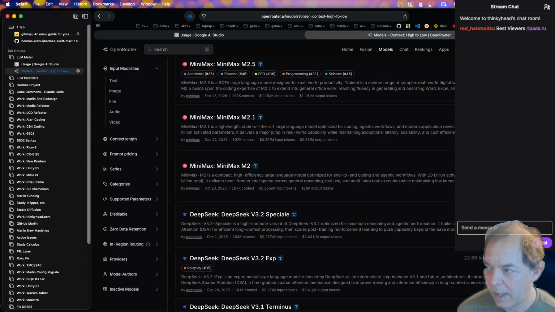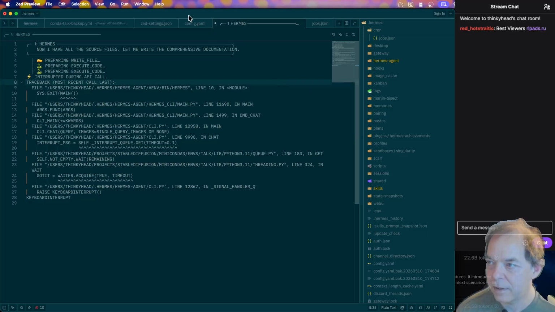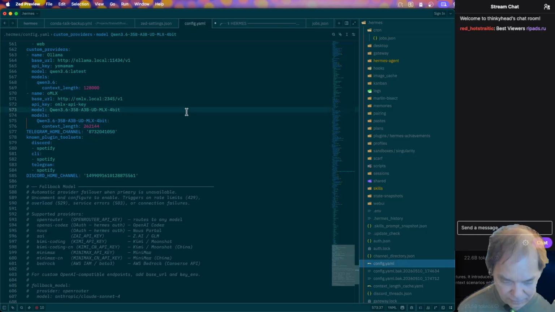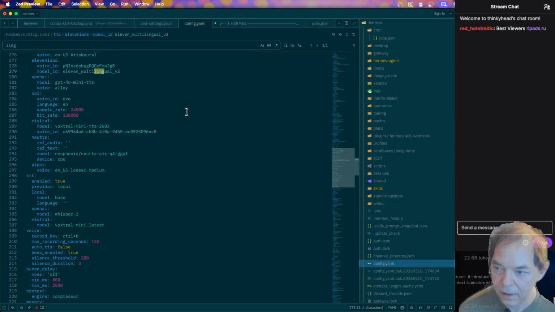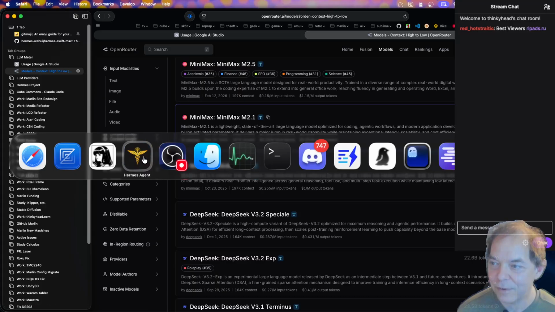I could go with Minimax. Let's see, it's a pretty cheap one. How about Minimax M2? There's a problem though, which is that the interface doesn't give you a way to do it, so you have to go and edit the config YAML, and then find your Ring.